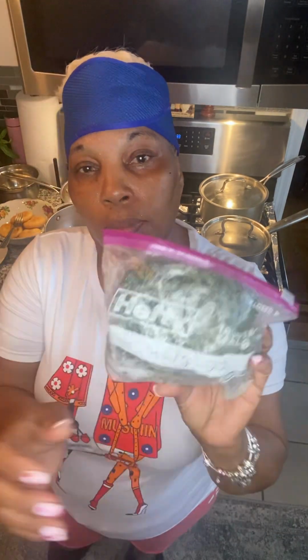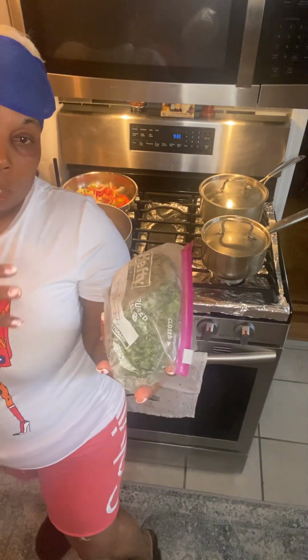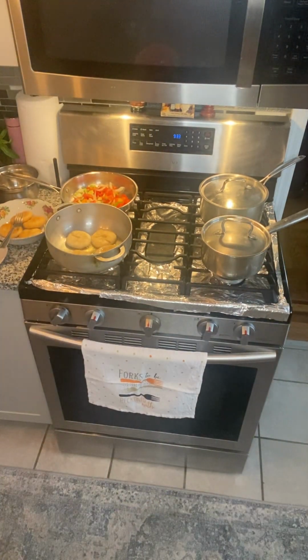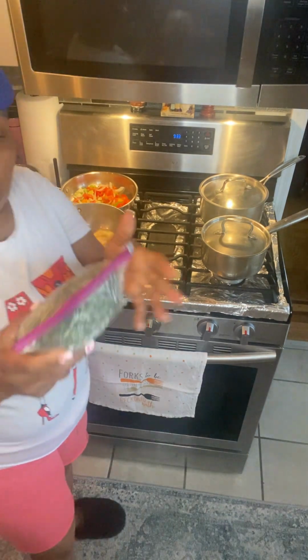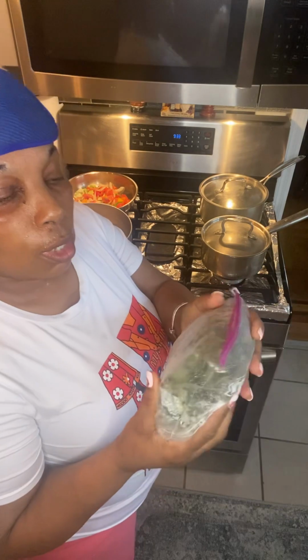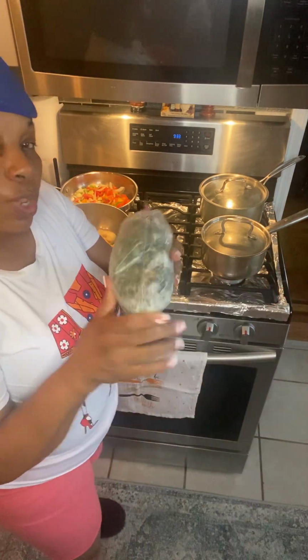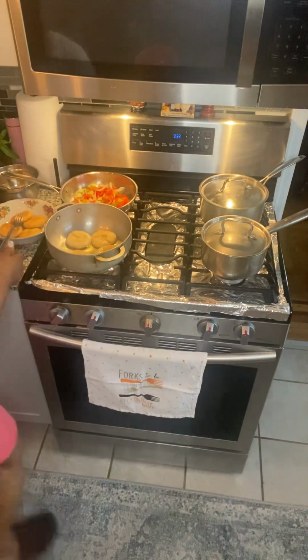Just a small bag of callaloo, washed and cut up. Every summer, this is what I do. I wash and soak my callaloo in salt water, then cut them and bag them. And guys, this is from my garden last year. When you're going to cook the callaloo from the freezer, don't take it out before you're ready to use it. Then when you're ready, everything is already in the pan.